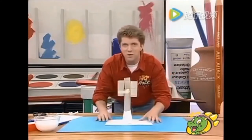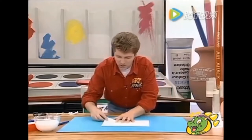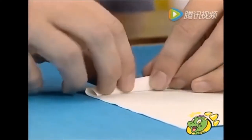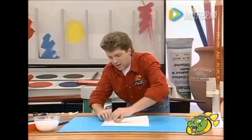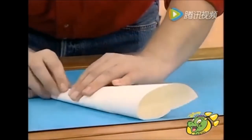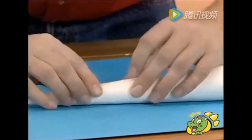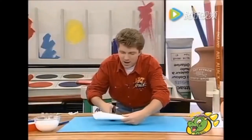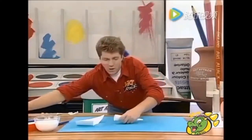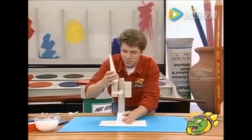Now to make your pointy roofs. Take an ordinary A4-size piece of drawing paper and start to roll it from one corner. As you're rolling, turn to the right and roll your paper over — it starts to roll itself into a paper cone. When you've got it into position, just tape it. Again, you don't have to be neat. Then cut it so that it's roughly the same height as a loo roll tube and wide enough at the bottom to fit over the loo roll tube.